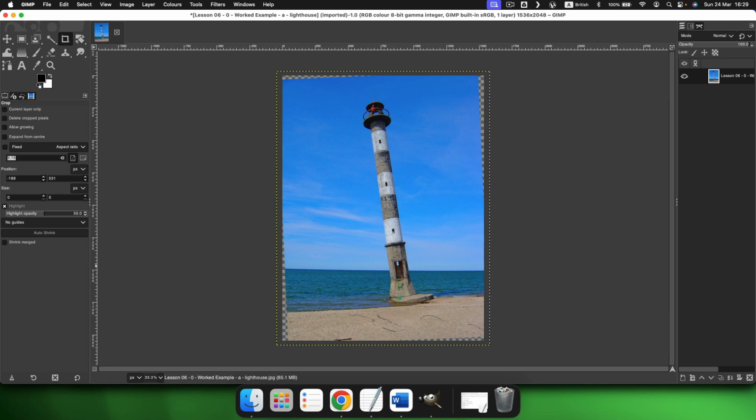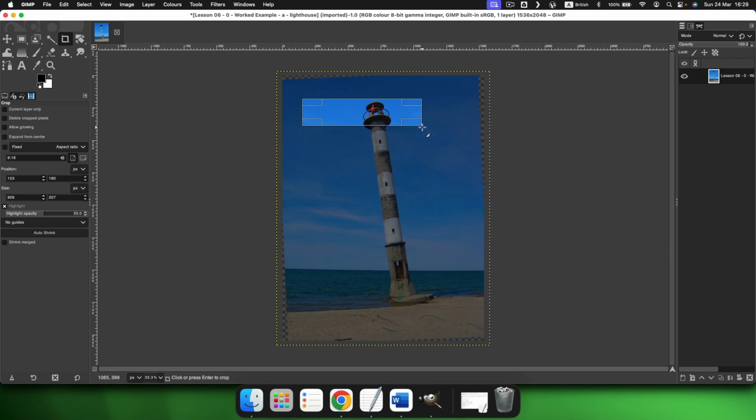I've typed this in already, so 9:16. And now, this works much like the ellipse tool. If I hold down shift, it now locks to that aspect ratio. If I take my finger off the shift key, I can do any sort of shape I want.